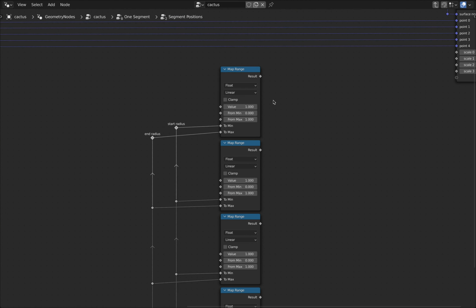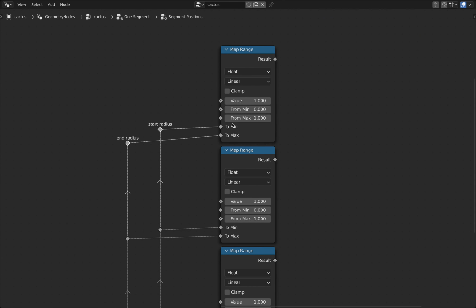And yeah, if you're unfamiliar with the map range node, it is going to take a minimum and a maximum value as the 2min and the 2max. And in this case, it's going to translate any number between 0 and 1 as a number between the start radius and the end radius, or the 2min and the 2max. And it'll do it in a linear proportional way. So, you know, if we went halfway between 0 and 1, we would get a value halfway between start radius and end radius.